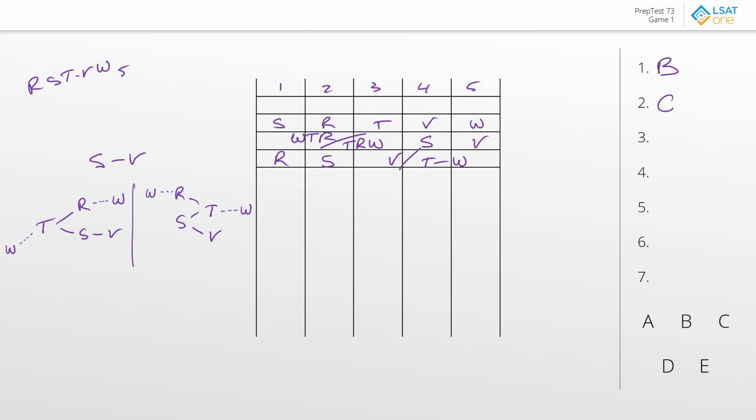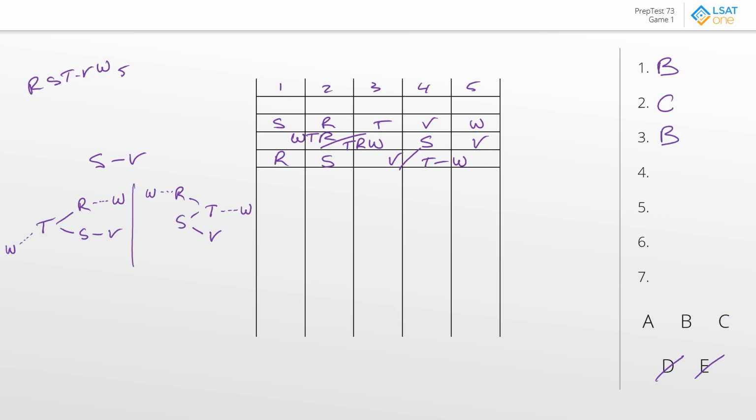Answer choice A, T2, and nope, that's not happening. B, V3, and yeah, maybe V is flexible, it can go into 3, that seems okay. Just in case though, let's take a look at the rest. W3, and no, because W still has to go after T, we wouldn't be able to manage that in 3. S4, and no, S is already in 2, and T last, no, because T still has to go before W, that's not happening. Best answer for question number 3 is B.